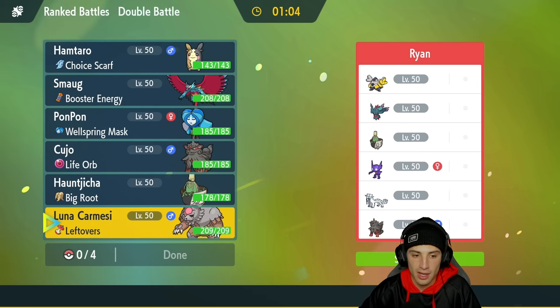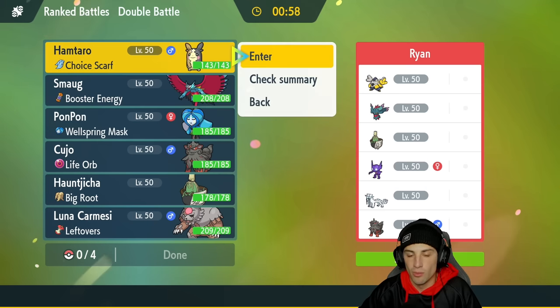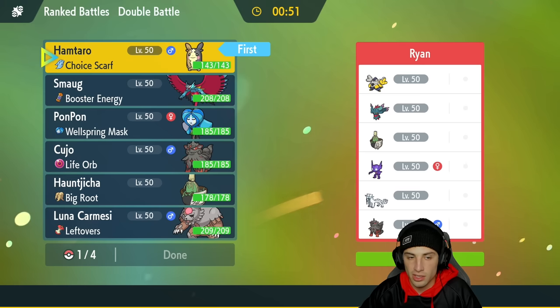Who should I lead here? I definitely want to bring in Ursaluna in case they want to pop Trick Room, right? That is definitely an option for us. But I think from here, Morpeko is going to be a solid lead because I can always just Parting Shot out if they want a good Trick Room Pokemon, and we can really start to get after it that way. So I'm going to go Morpeko.